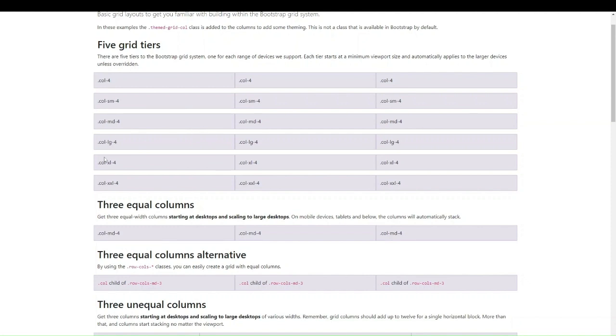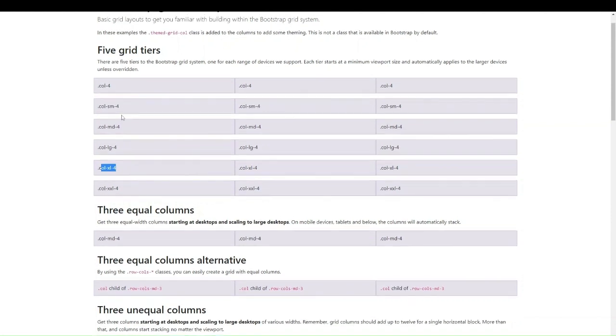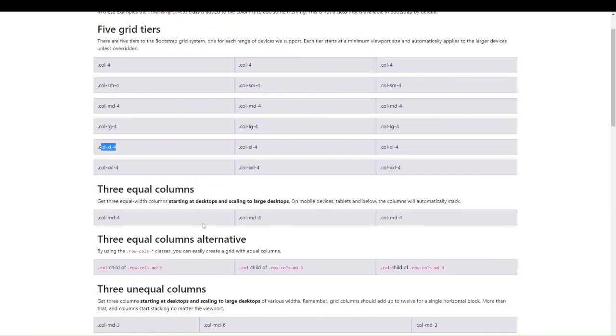Each of them has a different viewport size. All you need to do is add these classes into your code editor, and then add the elements within each of these classes, and the CSS styling will help you organize all of this content using the CSS style rules. So this is three equal columns.